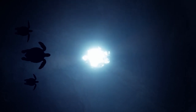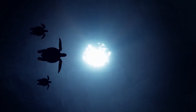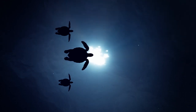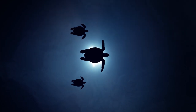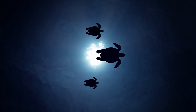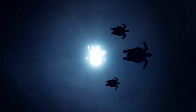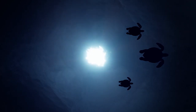Now begin to notice that something catches your eye — perhaps it's a horse or a flower, whatever it is for you. Find it and begin to make your way towards it. Once you find yourself very close to whatever caught your eye, begin to either reach your hand up to touch it, or just place your hand about an inch away from it to feel its energy. Trust whatever feels right, and begin to receive a sense of its energy either way.